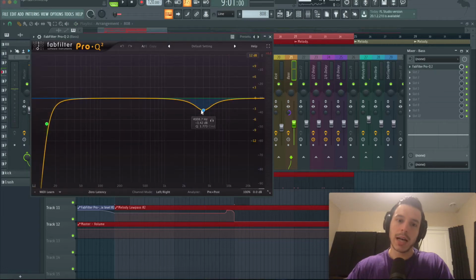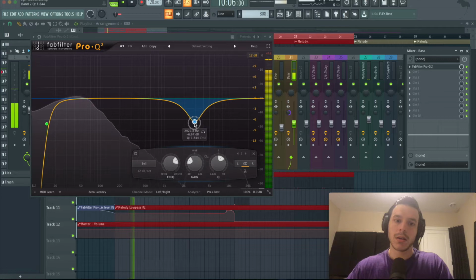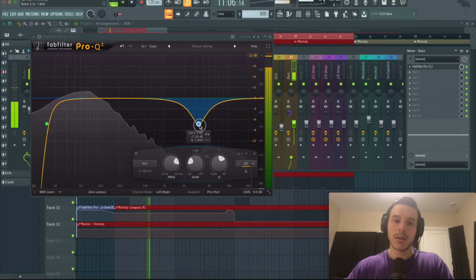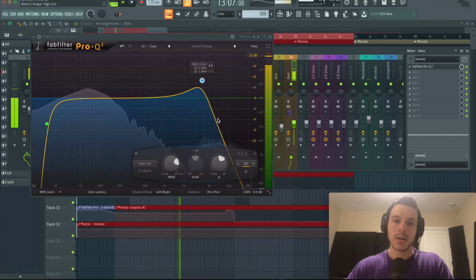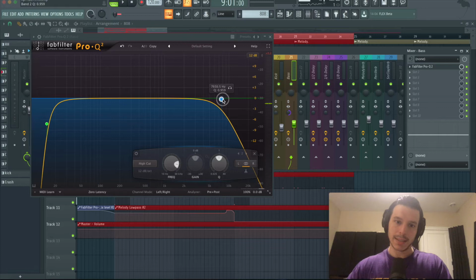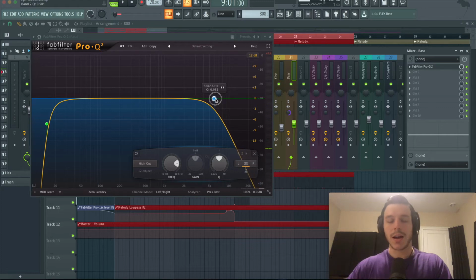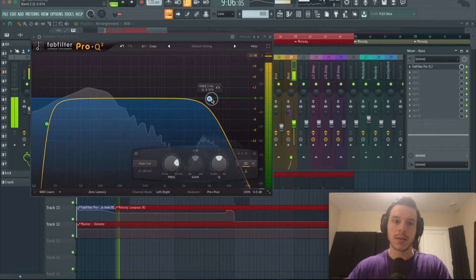And there's some high end in the distortion I'm not crazy about. Like, it sounds good because you can really hear the distortion, but it's kind of resonant and it's kind of a little too much. And a lot of times when I'm mixing now, I'm also thinking about where a vocal is going to sit. So I'm going to just cut out some of the high end of the distortion. You'll still be able to hear it through small speakers, but it's not going to be obnoxious and ripping out of the mix.